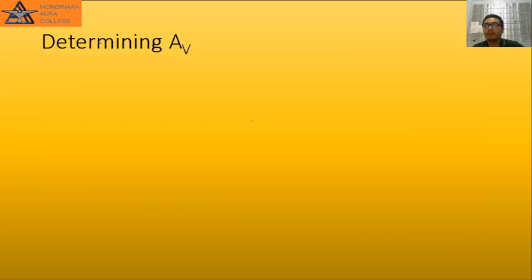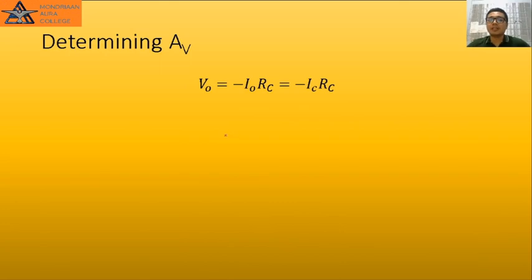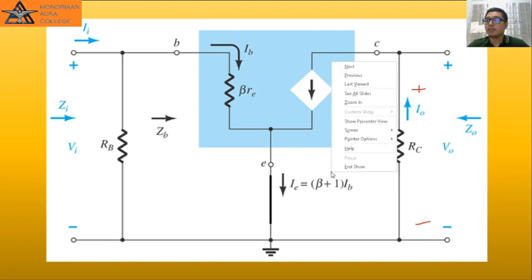And then next one, we're going to determine the voltage gain, A sub V. In order for us to determine the voltage gain A sub V, kailangan natin makuha yung equation for the output voltage and the input voltage. So dito muna tayo sa output. We have positive and negative V out, or the output AC voltage. So, ito yung expected natin na naka-amplify. This is the amplified version of your input.